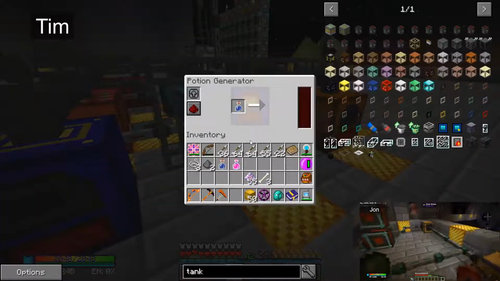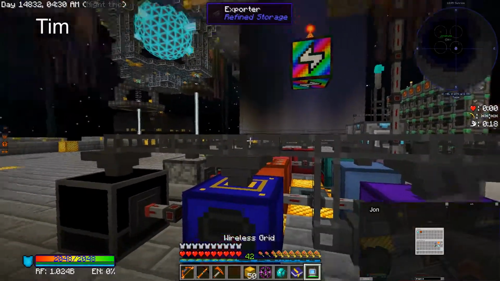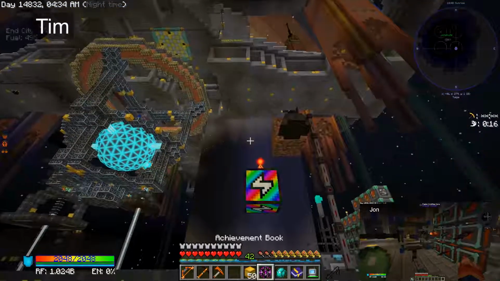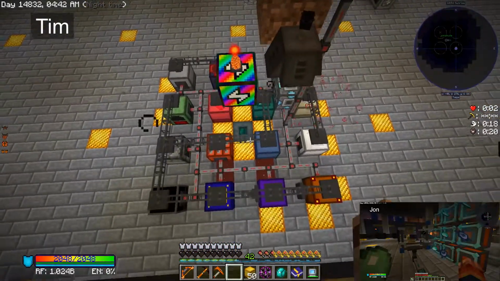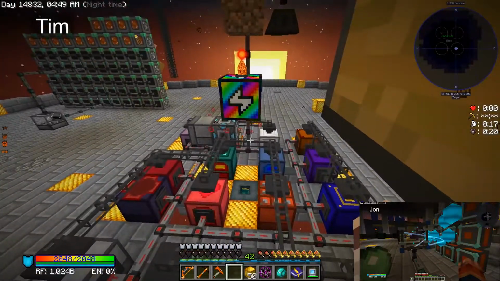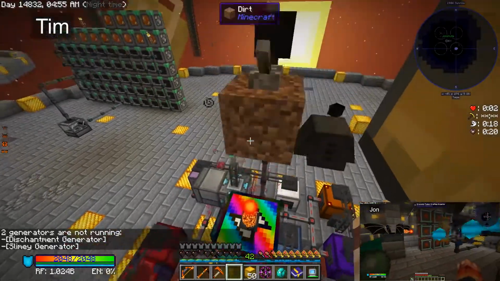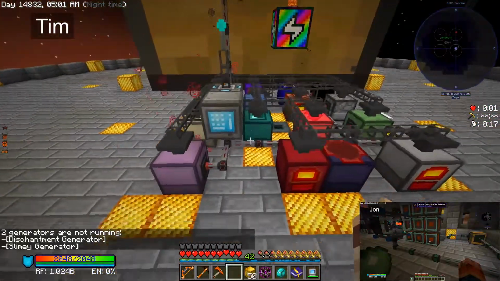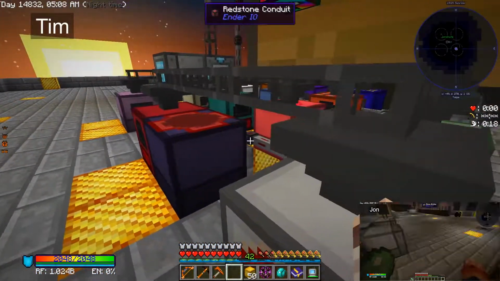Okay, then look at it, pull the switch, then rapidly click on the rainbow generator to see what's going wrong. Okay. Oh god, there's explosions. The rainbow generator is telling you something's not generating. It'll be the disenchantment one, probably. Disenchantment and slimy. Okay, hit the button. Okay, turning it all off. Disenchantment. The disenchantment one isn't being automatically fed with enchanted items ready for disenchanting.